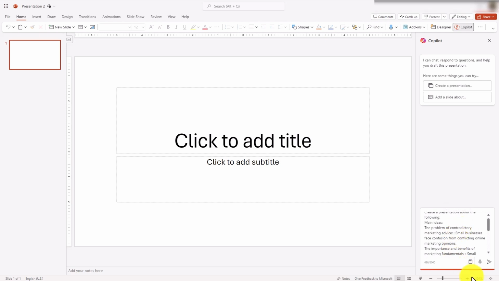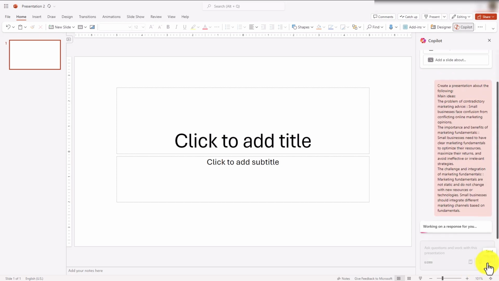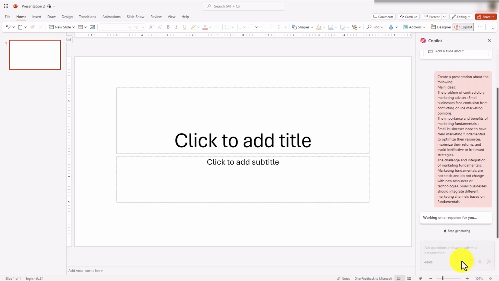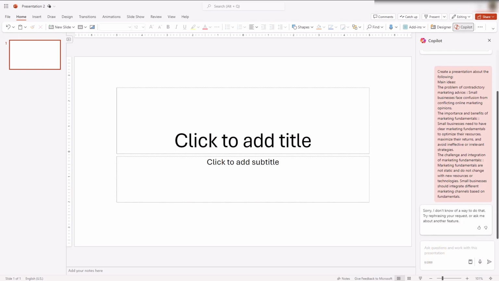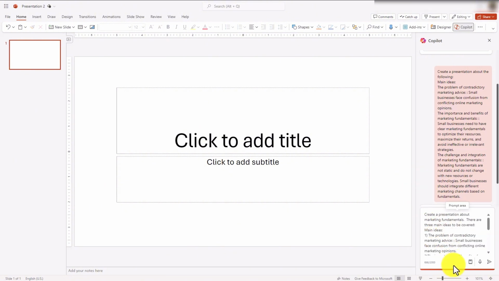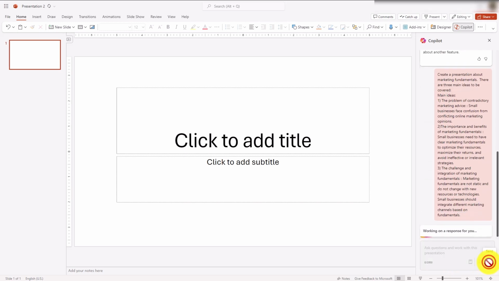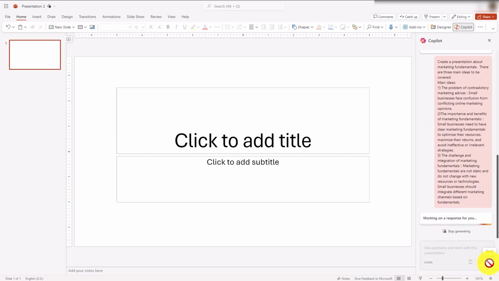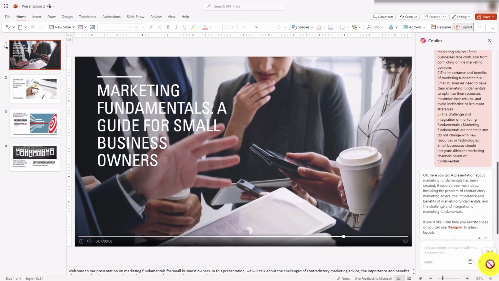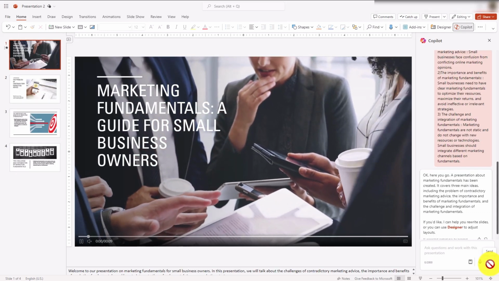We are then going to click on the Send button, and allow Microsoft PowerPoint to write our presentation. What you'll notice now is that Microsoft PowerPoint really does not have the proper context for our summary. So we've made some changes to the prompt, and we're now going to click Send and ask Microsoft PowerPoint to write our presentation. And Microsoft PowerPoint has completed our presentation.